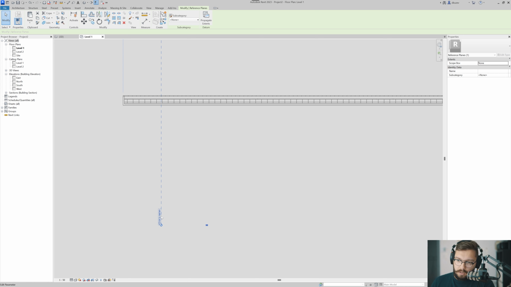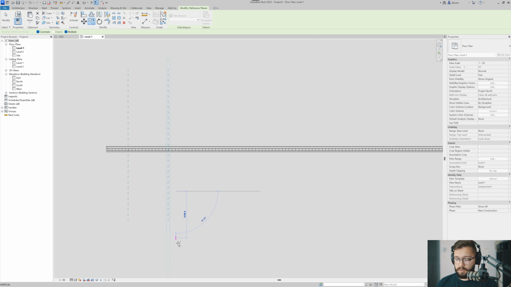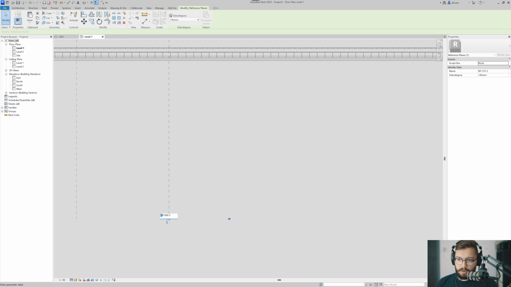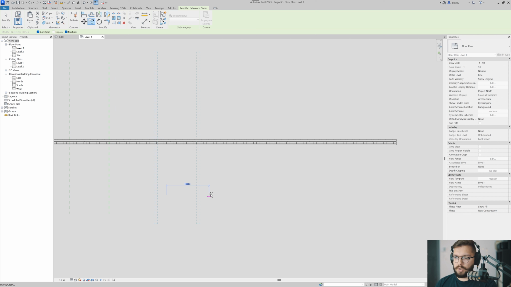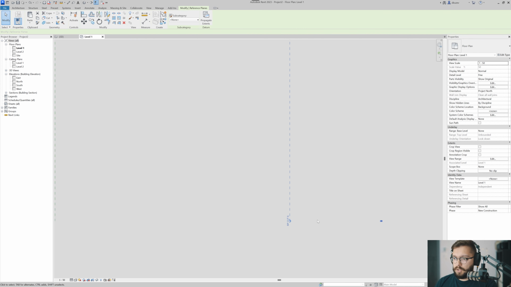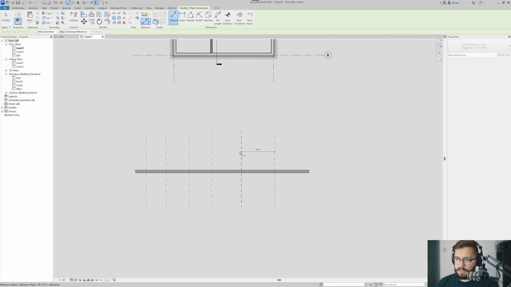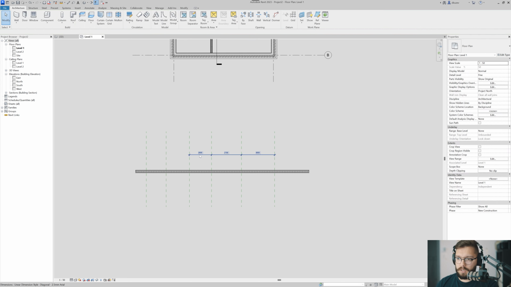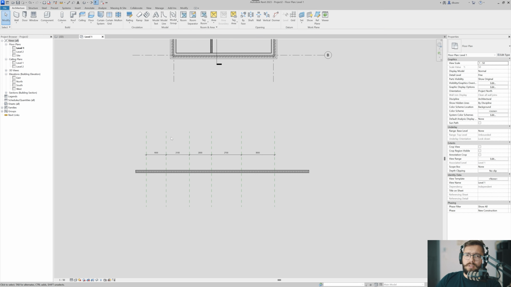So I would click here on the name and I would say this is RP for reference plane, cut 1, okay? And then the funny thing is that if I copy it, I just want to constrain it here one time, the next one will be called reference plane cut 2, similarly to the grid lines. So if I copy just a bunch of times, you will see that it gets to reference plane cut 6 and so on and so on and so on. And I'm just going to put a dimension line in between them because I'm very picky. I have a limit of how big these panels are. I need to make sure I don't surpass a certain length, let's say 8 feet or whatever it is.